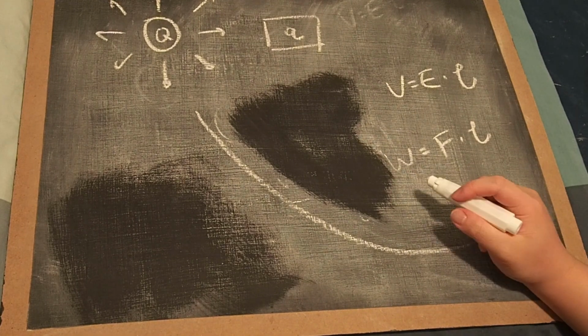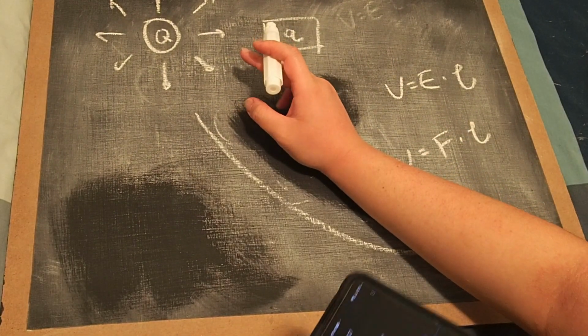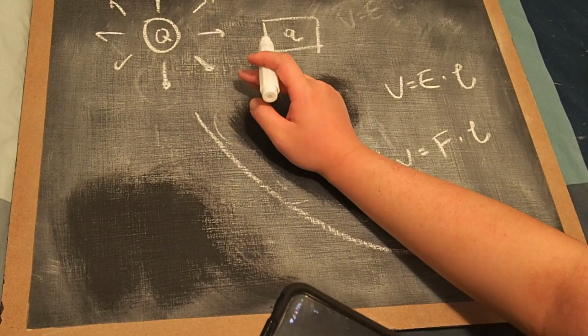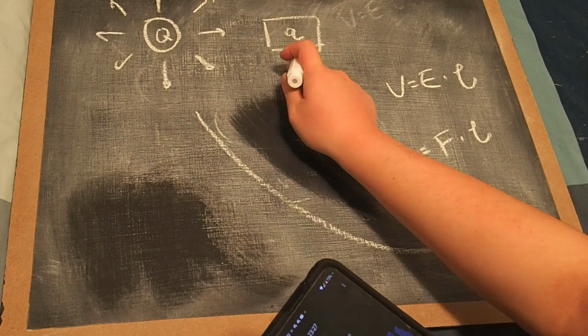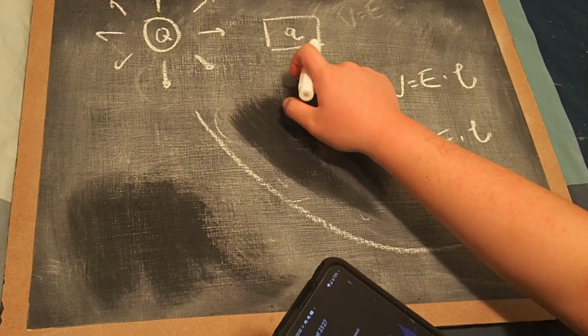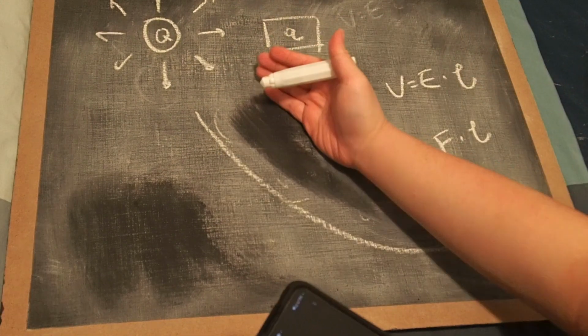So back to our charges, right? The main charge will produce some amount of electric field, and we want to characterize how much energy there is with the main charge. But if your little charge, instead of 1 electron, is 2 electrons, 3 electrons, or even 10 electrons, you're going to have 10 times more energy, right?